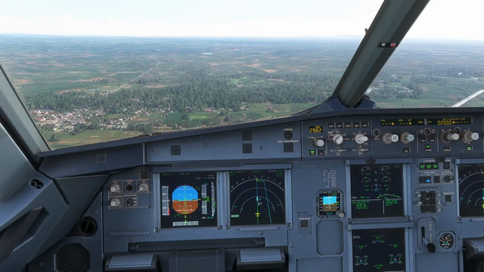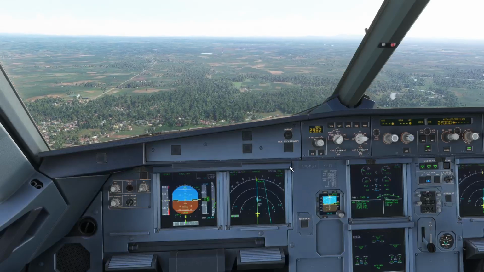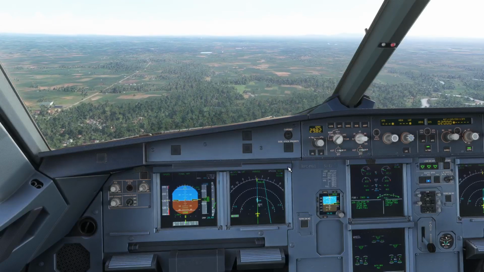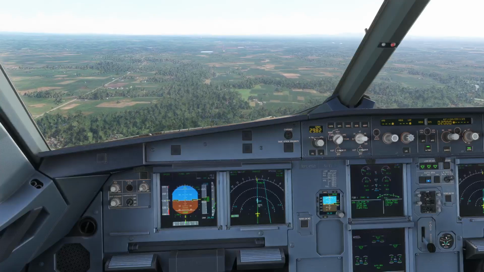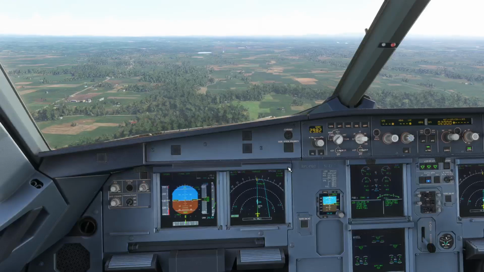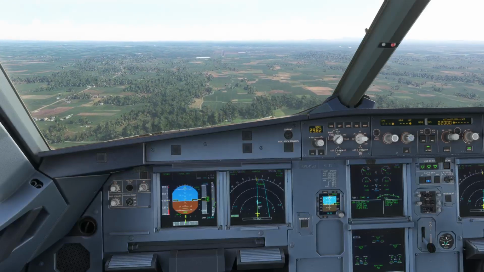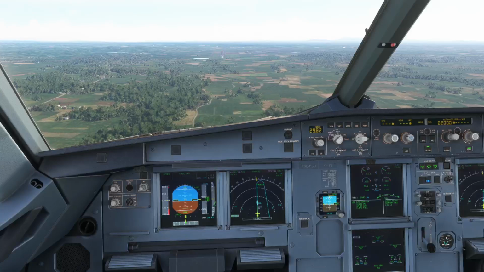So we just maintain our altitude. I'm going to turn off the FD because I don't need the FD anymore. We've got a good altitude here. Checked. Airport's in sight. We're falling a little bit low. We'll just bring the nose up slightly, let the aircraft glide a little bit further.